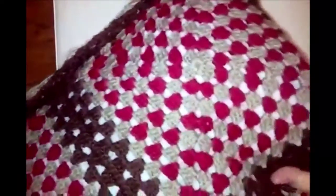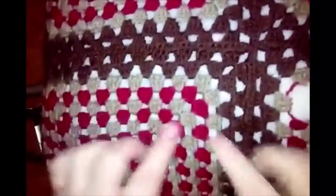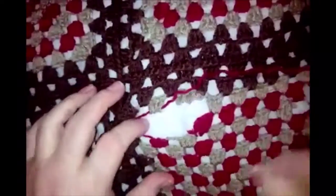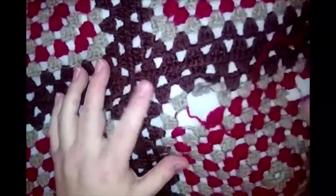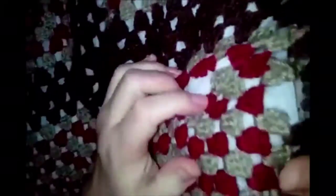This one's not too bad either, but let's come up to here. Now this is one where I obviously changed colours every row. Here it looks like it's been attacked by a dog. Look at this big gap here. Honestly, look, it's just falling apart, and then if you see here, there's a bit here, look, it looks like it's been attacked by a dog.